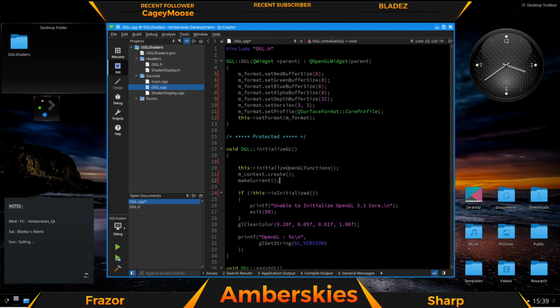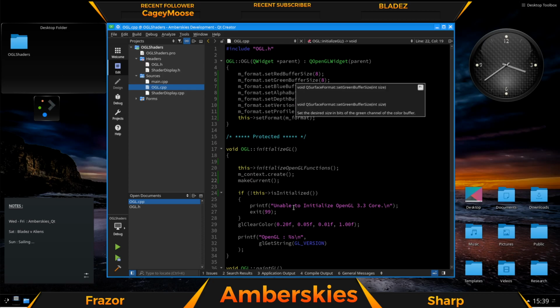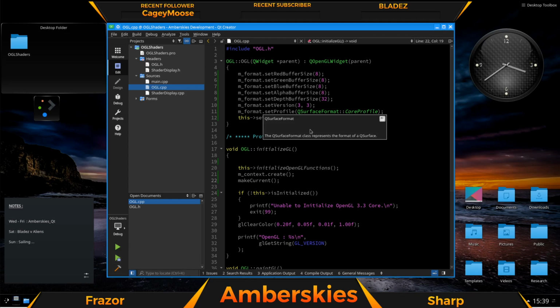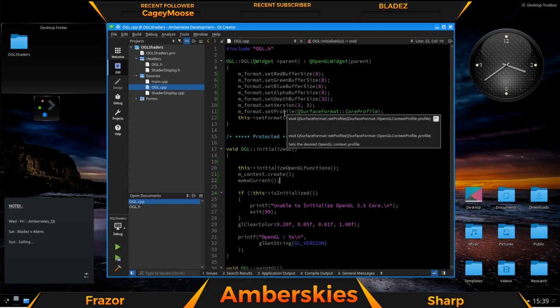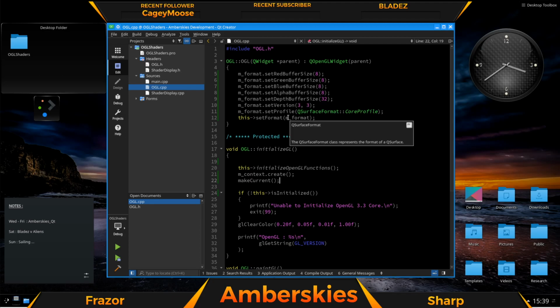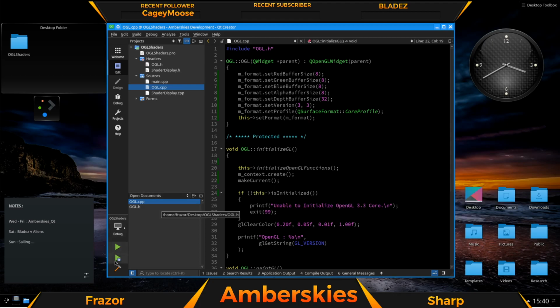That would be my standard way of doing things for a very simple setup. There's a lot of formatting going on here. It means I can mess about with these to see if I can get better results. Like say I've got things flickering in and out of each other. If I put the depth buffer up to 64, it might help. If I'm getting very, very laggy because of it, I can go back to 32 and find a different solution. I can go down to 16, make things faster. Or should I say less depthly? I'm not sure what to say about that.